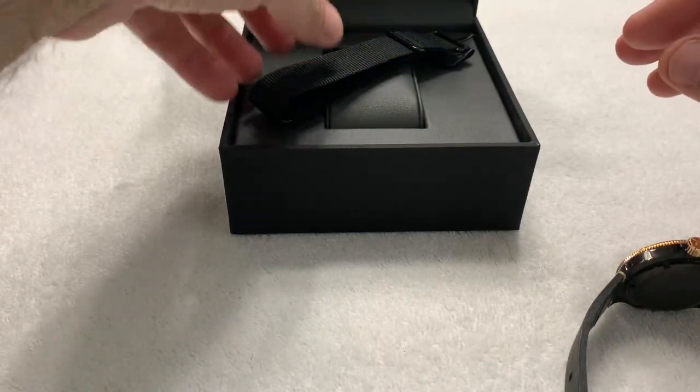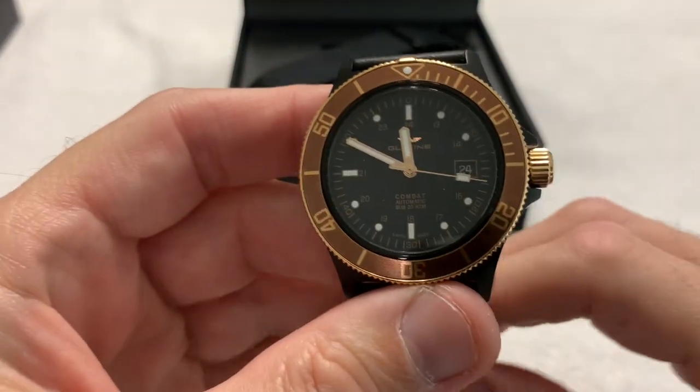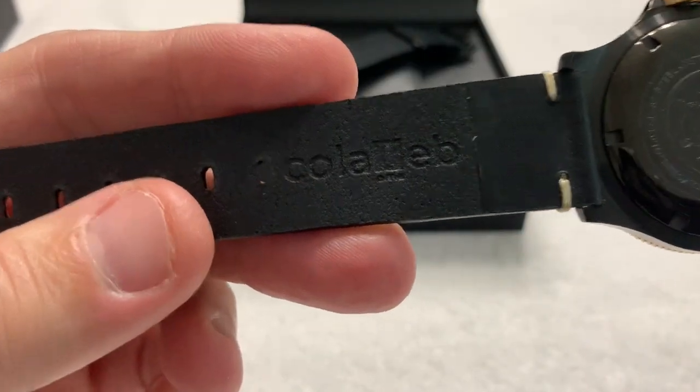But I dislike Nato straps. So, even before the watch arrived, I had placed an order with my favorite folks, Collareb.